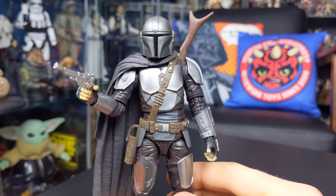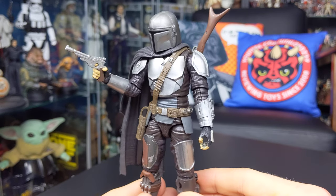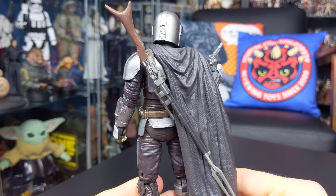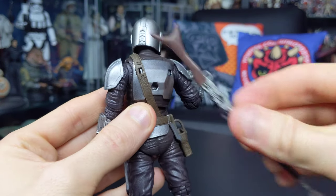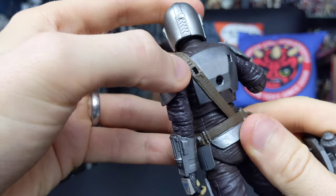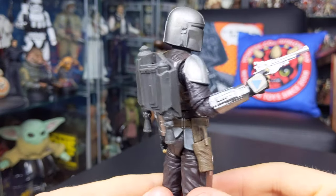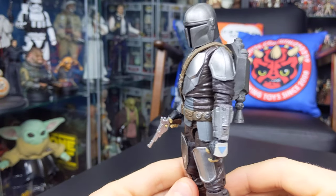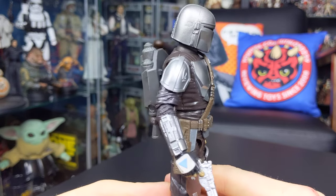The real selling point of this one is the really cool upgraded armor, which I'm a huge fan of. You can also display the figure with the jetpack — with the plastic cape removed, and the pulse rifle set aside, you align the bandolier strap with the hole on the back plate and the jetpack sits in nice and tight, creating a really cool look for the Mando. I do prefer to display this one with the cape and jetpack at the same time, but if you don't want to invest in a soft goods third-party cape, the jetpack-only look works just fine for your displays.